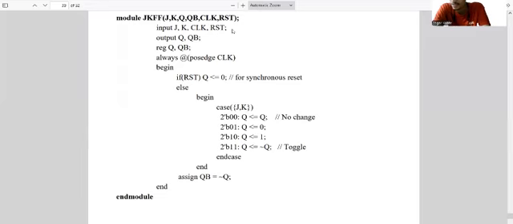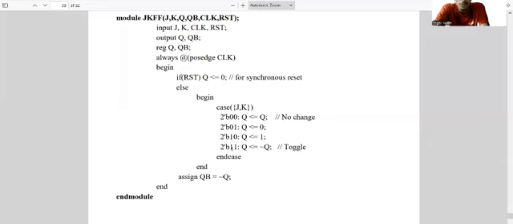Let us see JK inputs. The flip flop updates Q based on the values of J and K as follows. Let us see the else statement. Begin is a built-in keyword. If 2'b00 means there is no change. You can see there is no change, input is Q, output is also Q. 2'b01 means reset state, which is 0. 2'b10 means set state because output is 1.